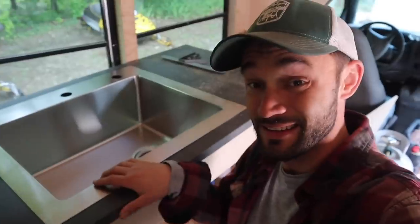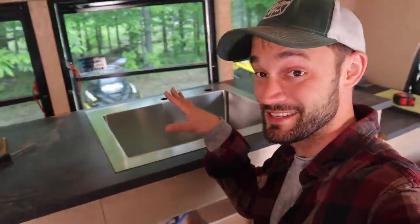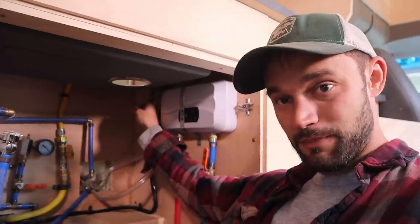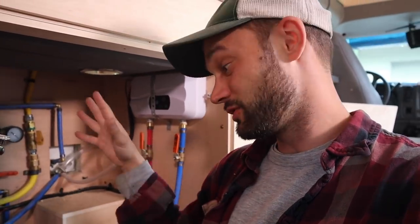Well, got the sink placed in. It's not mounted or anything, of course, but we can see what it's going to look like. Stove, sink, and I only found one issue with the measurements. Well, not measurements, the size of the sink. My DC panel's right here, so I can't really get to it at this point. So before I actually finalize this sink in, I'm just gonna move the panel down to about here so it'll be easier to get to and more accessible. But I think it's gonna work perfectly.